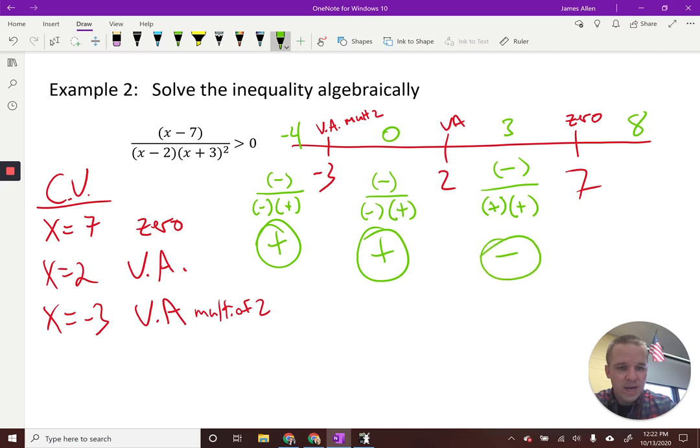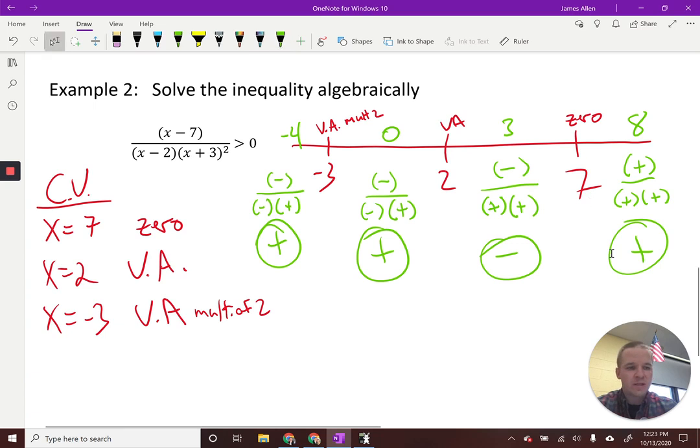So it's overall negative, and we should see a sign change here because it's a 0 and it's crossing through, right? Let's see if that holds true. Positive in the numerator, positive, and then this is always positive, so you get positive overall. Awesome. Just what I expected here, right? A sign change. That's good stuff. Wonderful. Fantastic. So now let's actually answer the question.